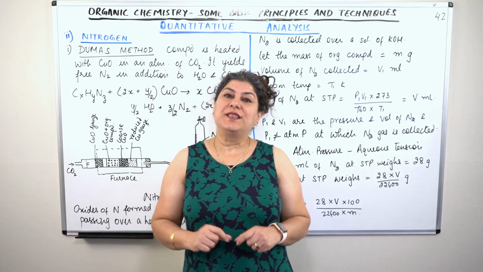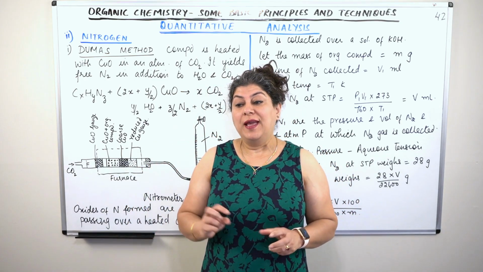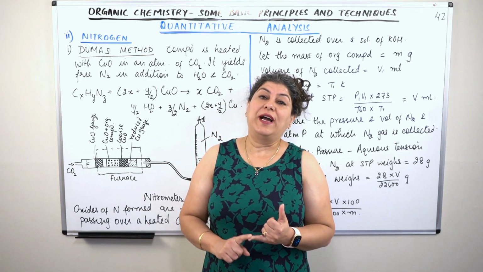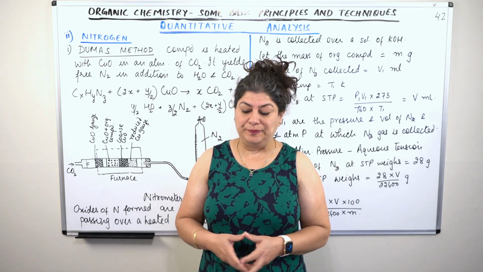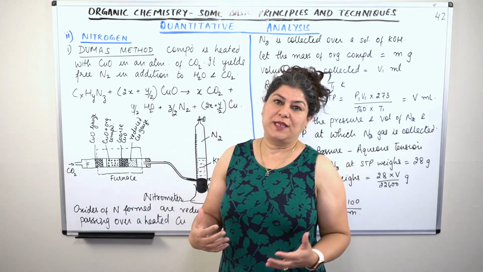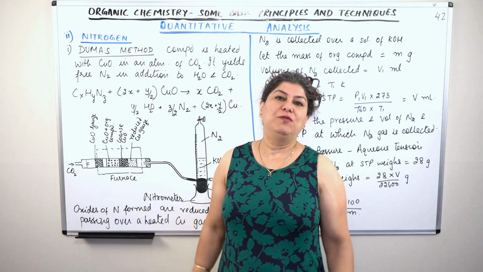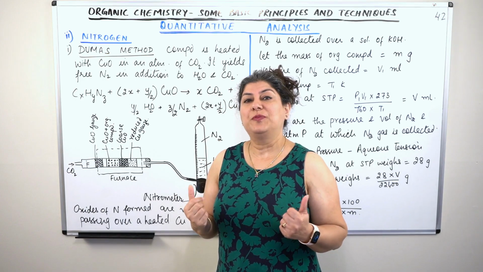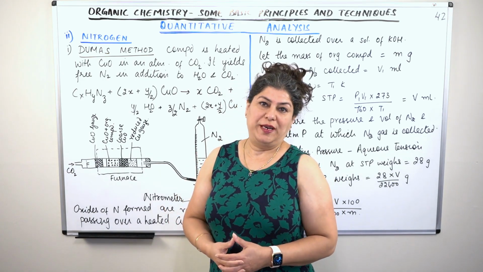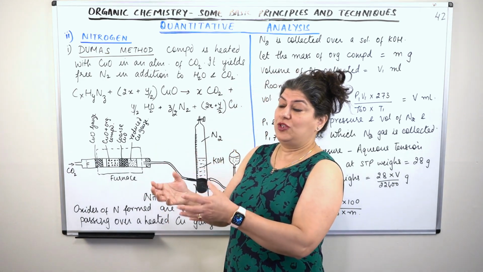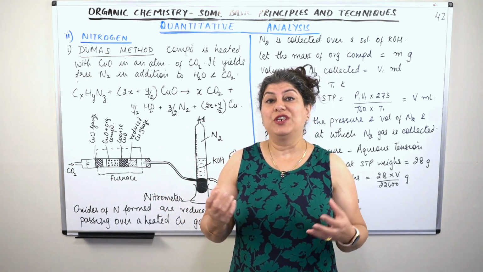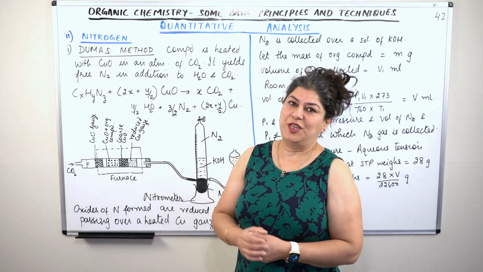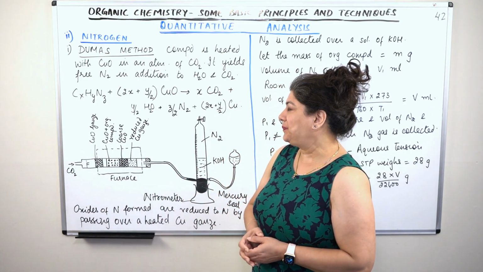We were doing the quantitative analysis of organic compounds, and in the previous video I told you how we determine the mass percentages of hydrogen and carbon in a hydrocarbon. Moving ahead with the same discussion, we now come to the next element that we would like to determine, and that is nitrogen. So how do we determine the mass percentage of nitrogen in the organic compound? Or if we find out in the qualitative analysis that nitrogen is present in the compound, then how do we go ahead and find out what is the mass percentage of that nitrogen in the compound?